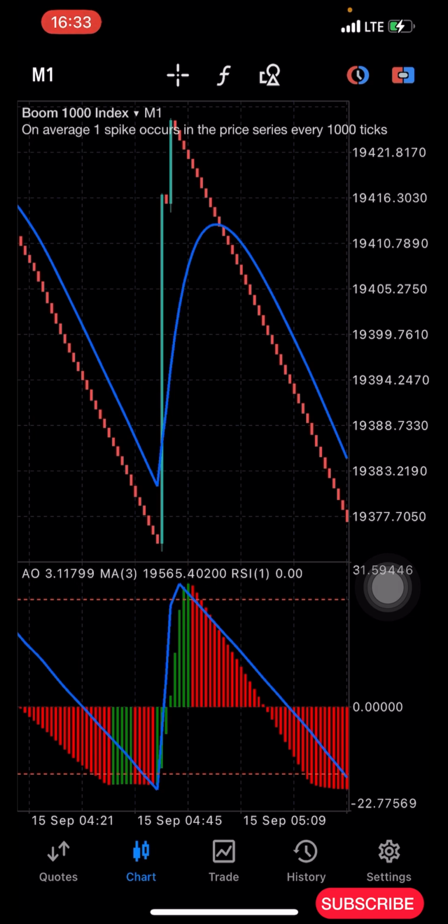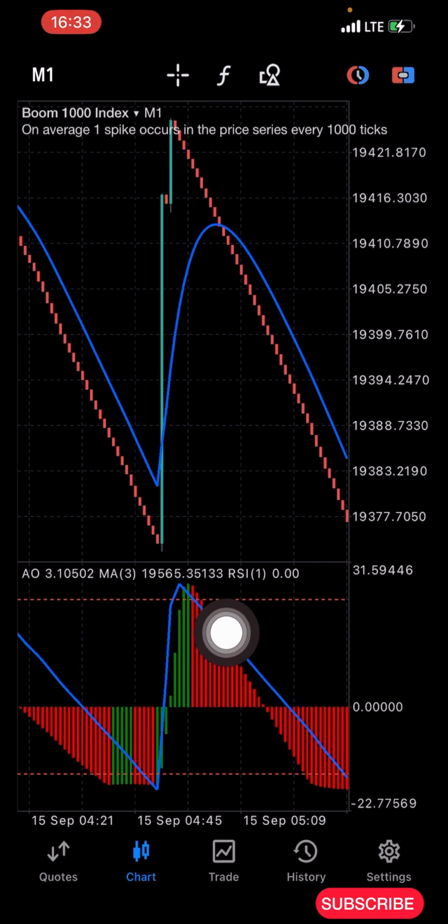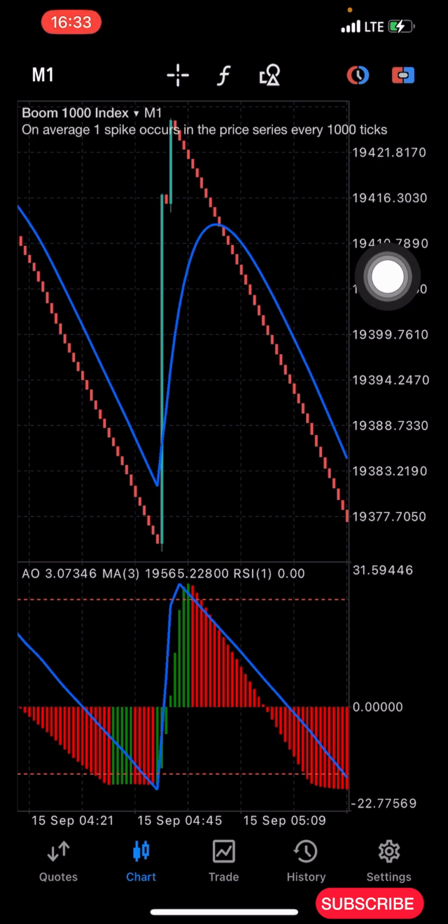So now, once you have confirmed that the price is in this area, the next thing you have to wait for is to see this awesome oscillator start changing to red, giving you a sell signal. Now the next thing is that you want to wait for price to cross below the blue moving average on the main chart. That candlestick that closes below the blue line, once it finishes closing, you go in for your 5 candles and you exit the market.